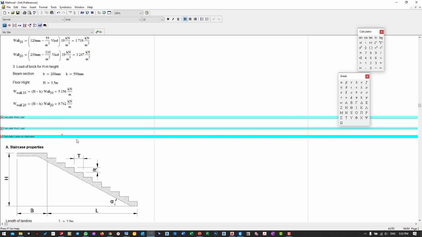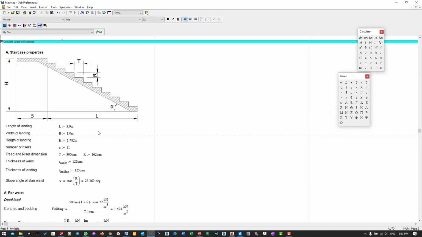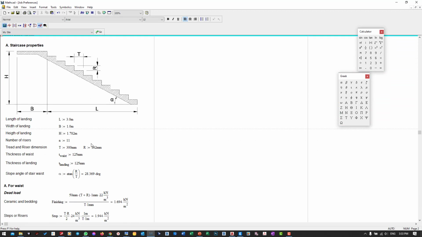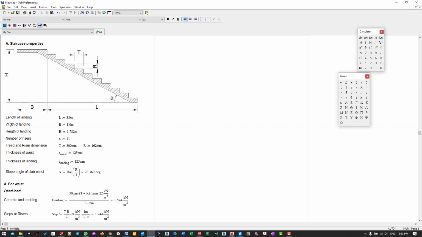And also for the staircase, we can design based on the IBC code. For example, for this staircase, I take a landing length L of about 3 meters, and the width of the landing B of 1 meter. For the height of the landing, we can take the floor height divided by 2, about 1.78 meter.